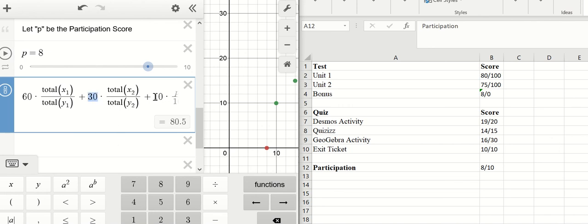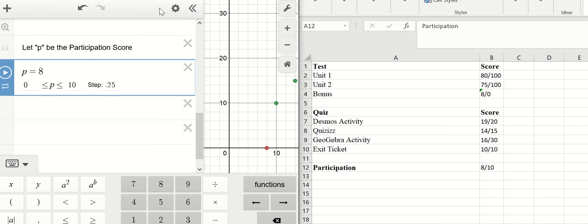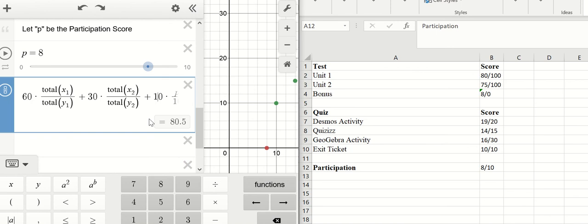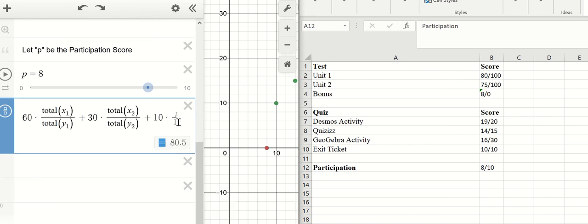And then, it's hard to see, but if you take 10 and multiply it by P divided by 10, oh, I accidentally deleted it, that's fun. All right, so undelete, the beauty of undo. I'll just scroll over. 10 times P over 10, all right, there were 8 points earned by the student. 10 possible, it accounts for 10% of the average. This number here would be the quarter average for that student.